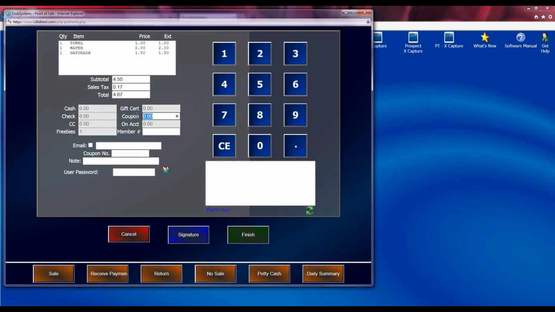So once we select Coupon, we're going to see here that the coupon field is automatically highlighted. So we are to input the amount of the coupon. So the amount would basically have to equal the total amount. So a coupon, of course, is just a separate method of payment. It's not really any funds being received, but it's just notating that you took a coupon as payment, and it will deduct these items from your stock count.